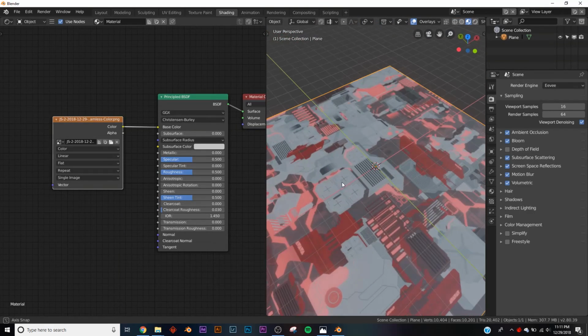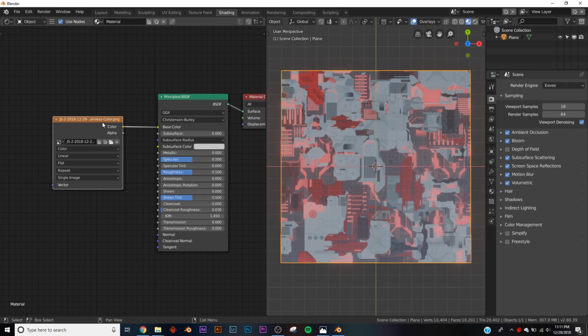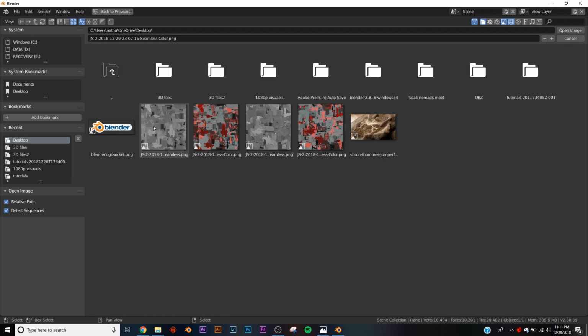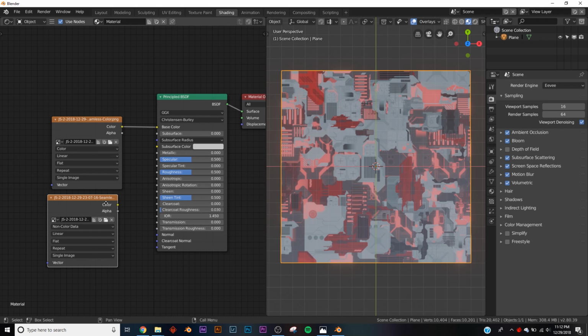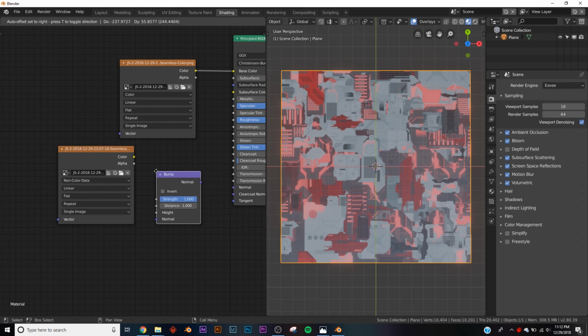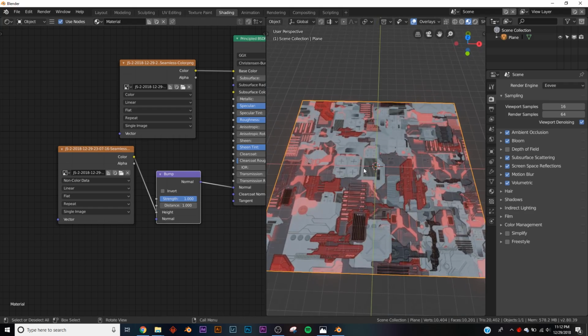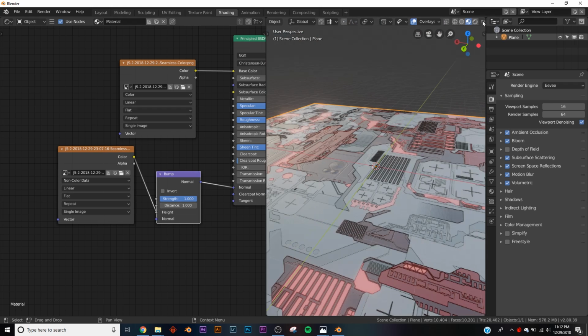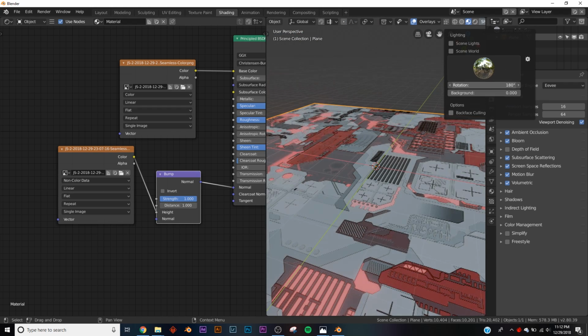So it's here, we have it. Next thing we're going to add, we're just going to duplicate this, click it to non-color data, click on the folder, and we're going to go to the height map. So that would be this height map right here. Click on it. And then what we're going to do is add a bump node. We're going to plug the color into the height and the normal into the normal. And now we have some stuff going on here in our displacement, just with some bump mapping.